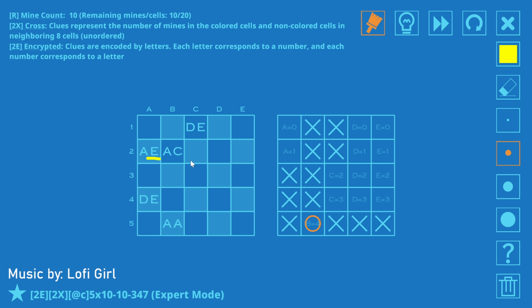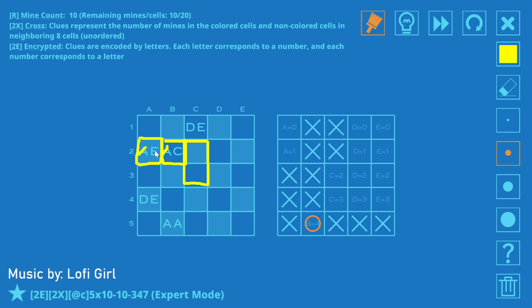Yes, in fact, C has to be more than E. And you can sort of prove that by removing A. Because A is the same value, you can think of cross as giving more information than regular Minesweeper. The number of mines around this cell is actually A plus E, because there are A of one color and E of the other color. To get the total, you just add the 2 colors. And so the total around this cell is A plus E. The total around this cell is A plus C. And the difference between those, if you take this minus this, the A's cancel out, and so you only get C minus E. And because there are a non-negative number of mines in this area, C must be at least equal to E.